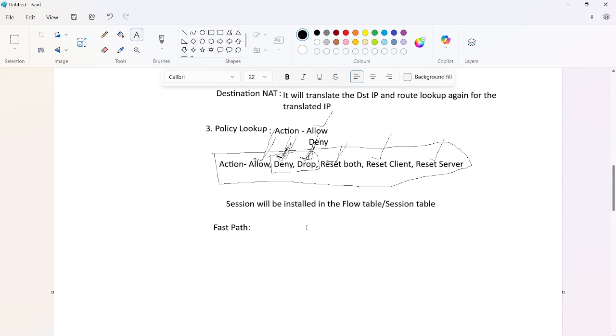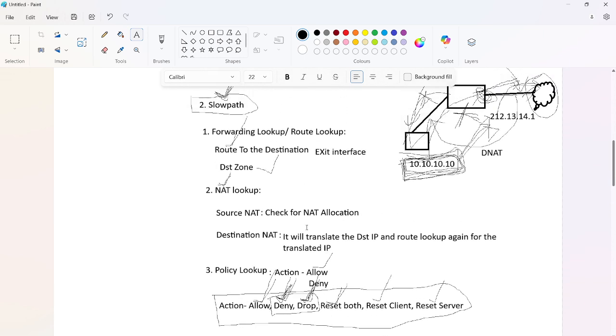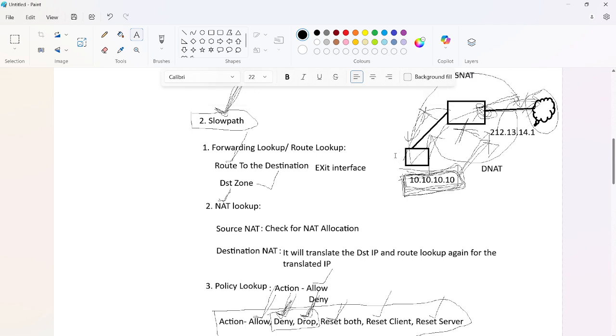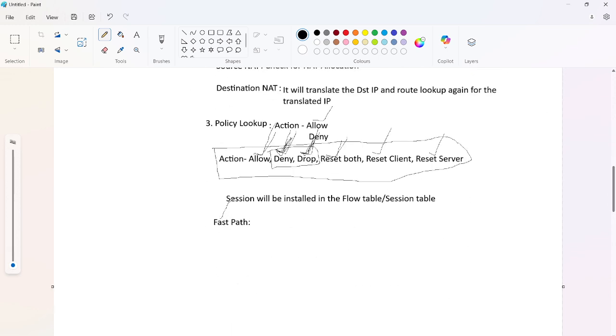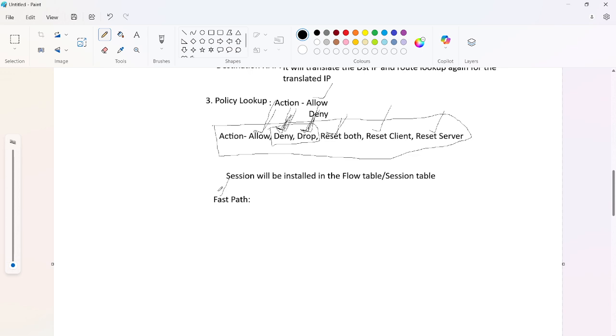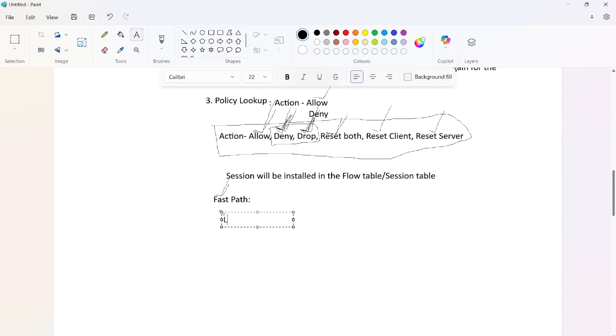Whenever there is an existing session, whenever the return traffic is coming from outside, for suppose if you are sending a TCP SYN packet, it will send the TCP SYN packet first, and it will be receiving a SYN-ACK, right? So whenever you are receiving a SYN-ACK packet from outside, it will be going with the fast path, okay. It won't go with the slow path. What will happen in the fast path is it will again do L2 to L4 processing, okay, because this is return traffic, right?